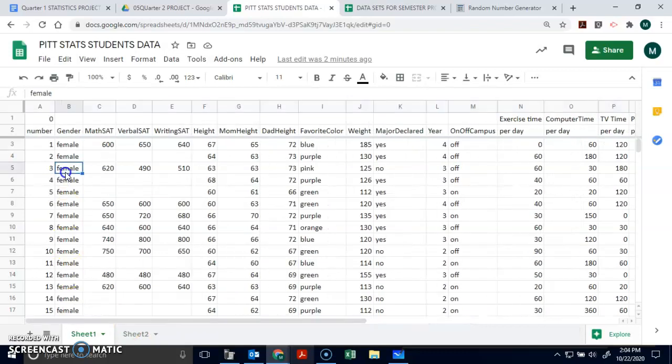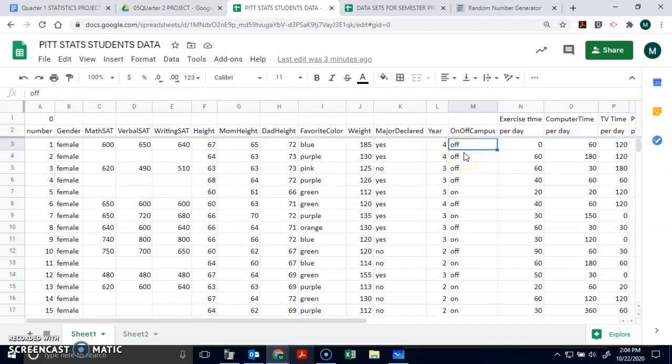If you want to rearrange your lists so that you can clearly see, let's say that I want to look at on and off campus. So for my C to C study or even C to Q study, I want to study students who are on campus versus students who are off campus, who had better SAT scores, who exercises more, whatever it is that I'm trying to study. You can sort your lists by any of these columns, but be careful.